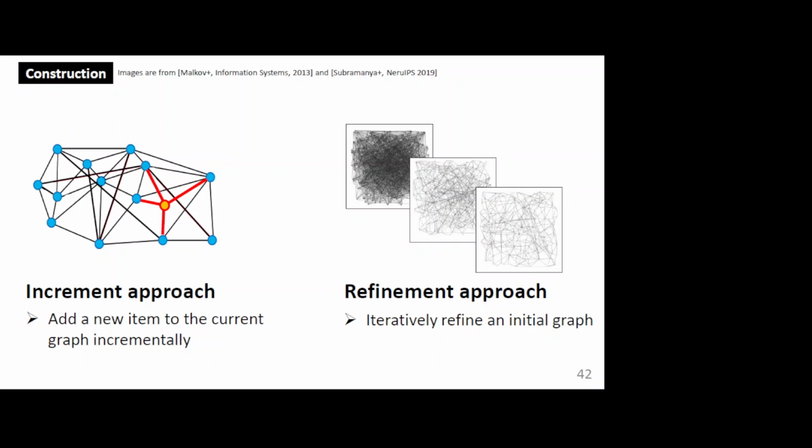Here each data point is represented as a node, and there are edge connections, which means they are neighbors. For each node I have a neighbor connection: 1, 2, 3, 4, 5. So for this node, I have 5 neighbors. These neighbors are close to me. So we can pre-construct: in our construction phase, I can calculate who my neighbors are and build the edges between them.